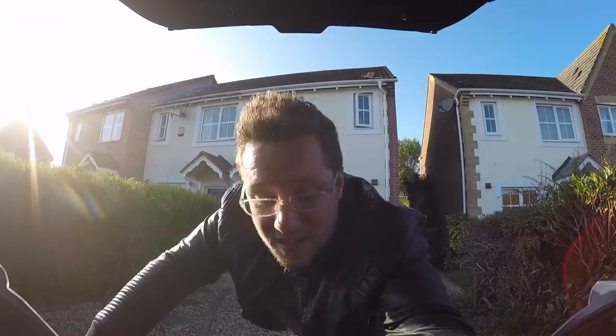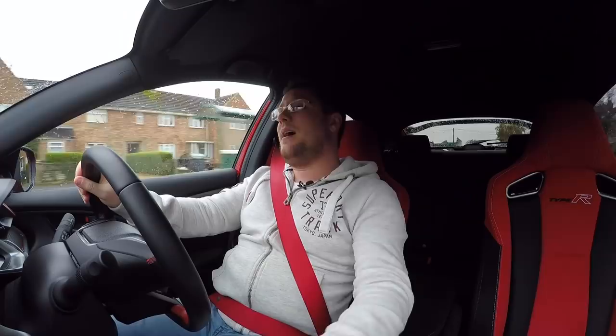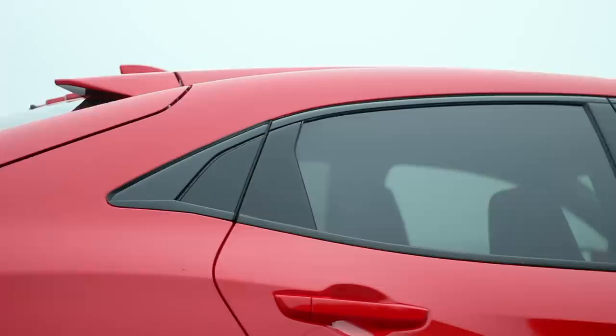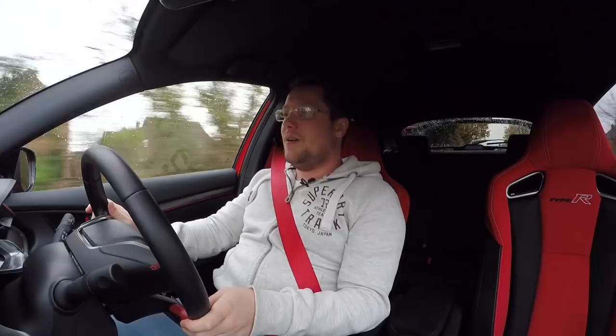The new Civic is entirely redesigned. Standard on any variant you get these 20-inch Bolino alloy wheels, which look amazing. You've also got Brembo discs and calipers on the front. And did I forget to mention it's got a huge wing on the back? This particular one is finished in Rally Red, so it really is a bright, shouty color. It's a bright, shouty car — outside it looks great, and Honda have done a great job making this a beautiful car to look at.